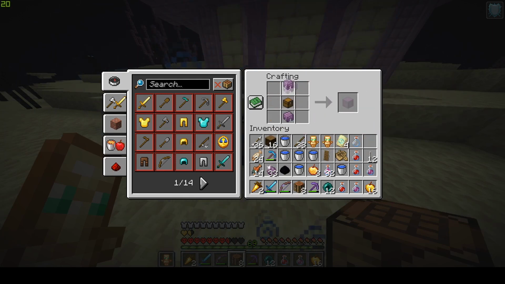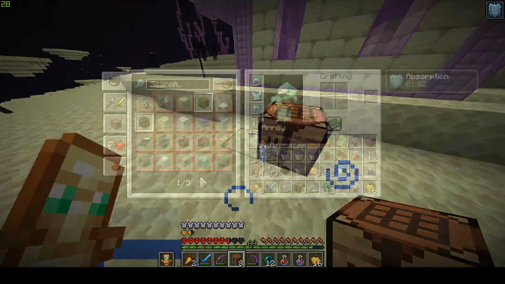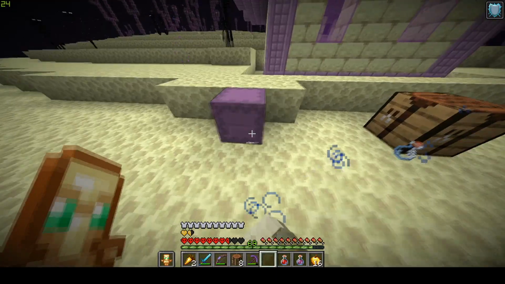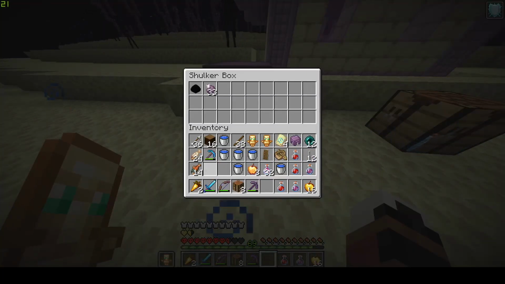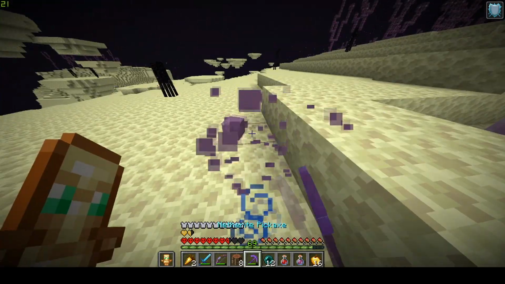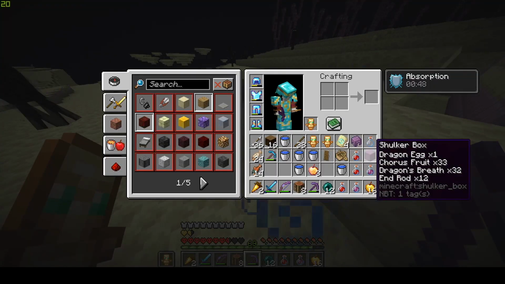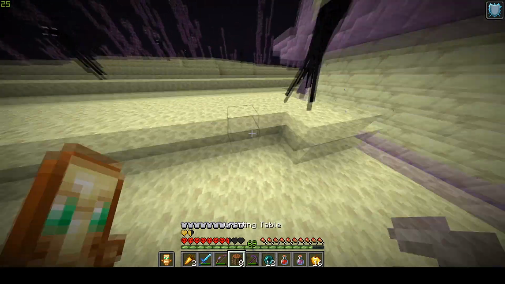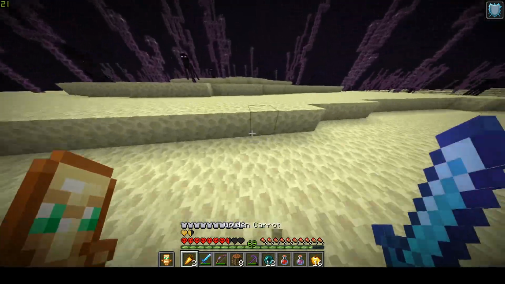But once you do, we can open this up. We can toss the dragon egg, some chorus fruit, dragon's breath, emeralds. Always keep these on me. Then you can break it, and it retains its inventory. You know what? I might be able to use shields against these goons, but I'm still scared to do that.